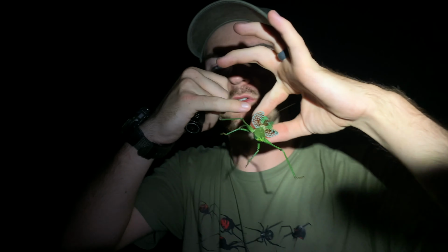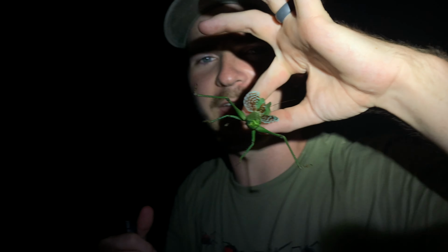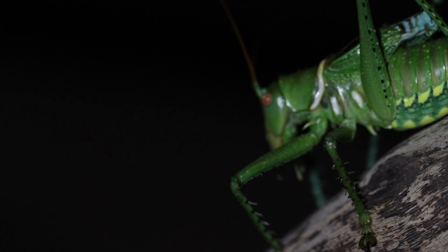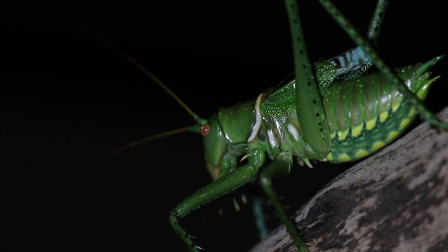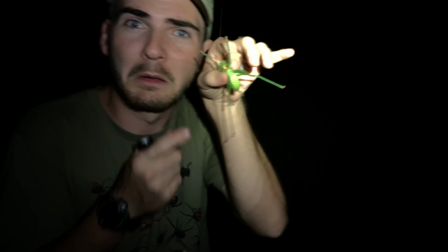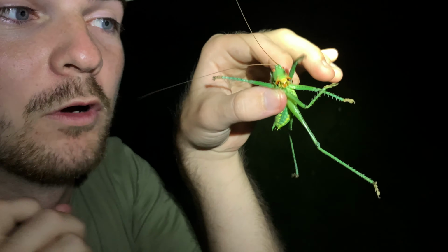Take a look. There's that blue hind wing. Once again, as a threat display. Look how beautiful that is. Is that not crazy? This is one of the largest males, Neobarrettia spinosa, I've ever seen. This thing is scary, and it could definitely break skin if it bit me. But look at that. Look at those. Oh, man, he's trying to get me. Look at those mandibles. Whoa!